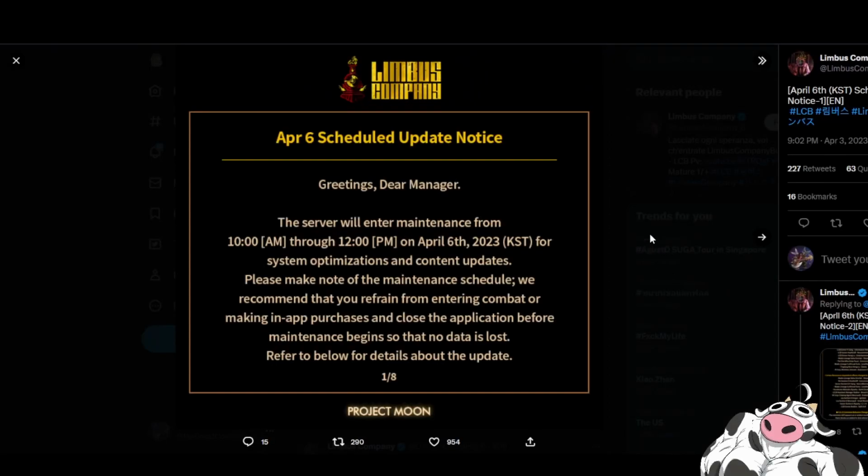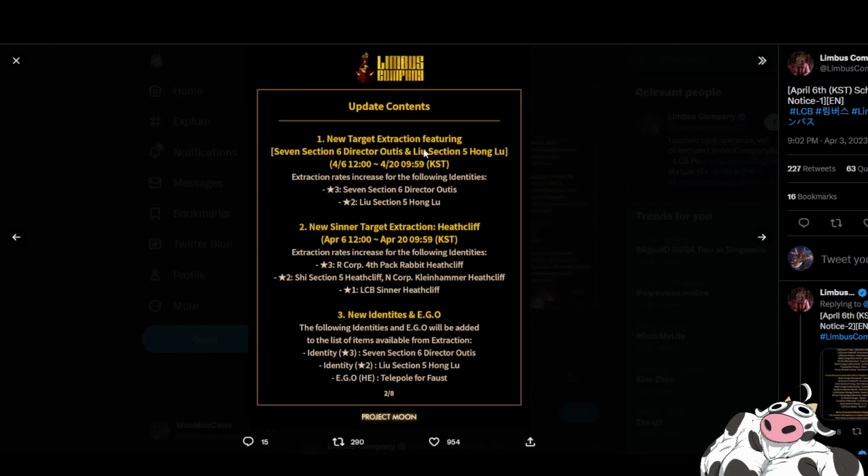Okay, we got ourselves a really big patch actually. There's so much stuff in this one, as well as Railway coming out along with this patch. Finally, I'm able to make some new content. Okay, so patch April 6, KST, 10 AM to 12 PM, convert that to your own time zone, you know the drill. Next, I've already talked about the 2 new units in the banner.